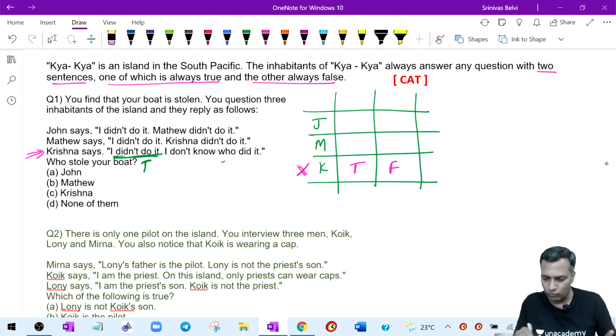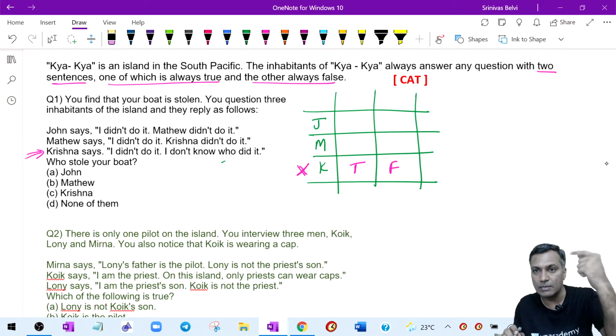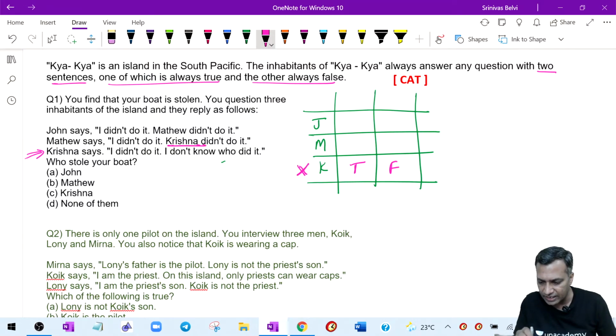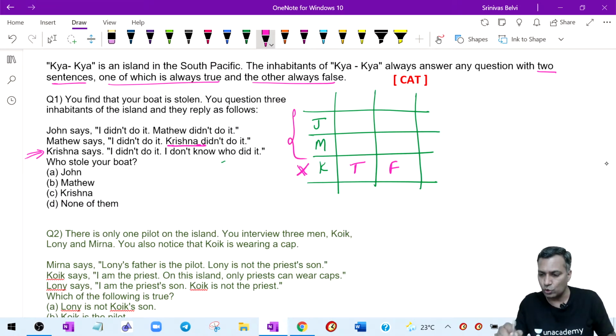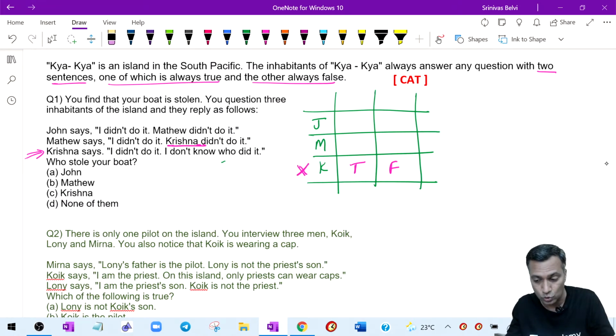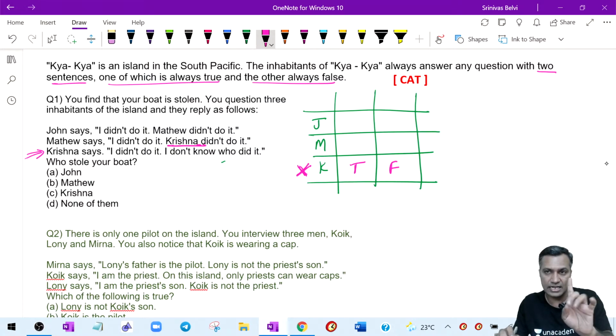Now, at this point in time, what you should do, keep reading wherever Krishna comes, stop. All right, now don't read the first statement. Doesn't matter. Connect. It's a logical puzzle. Hey, Krishna. I find Krishna. Hey, why do you want Krishna, man? Because I know something about Krishna. Krishna has not stolen the boat. I have no doubt about it. I have no idea about others, who has stolen it between the two, or they also might not have stolen it. But all I know is Krishna has not stolen it. Therefore, I go to this underlined statement.